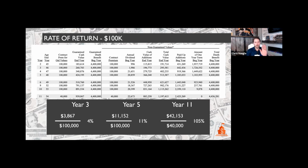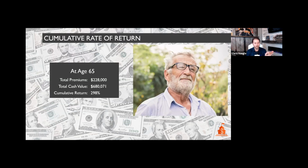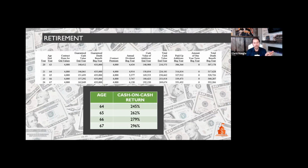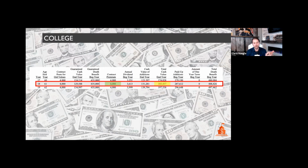Now, one thing you guys might have missed in the beginning. Can I go back just one sec? I missed something very important and I can't believe I freaking missed it. It's something so critically important. Where's Viviana's college plan? At the age of college. So you guys might be looking at the early years where, yeah, but I don't have access to all my money, blah, blah, blah. I still don't like this. Well, don't forget one thing.